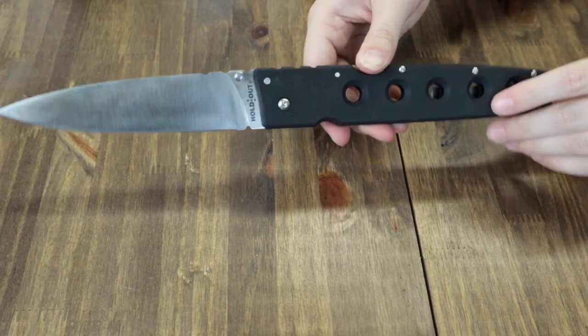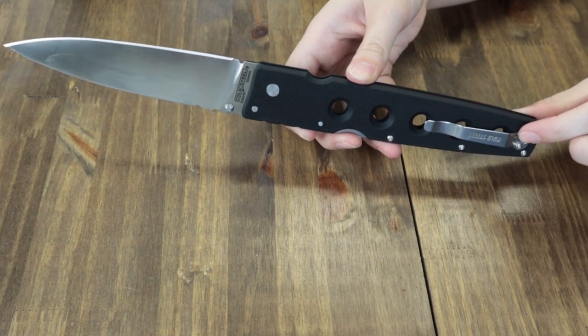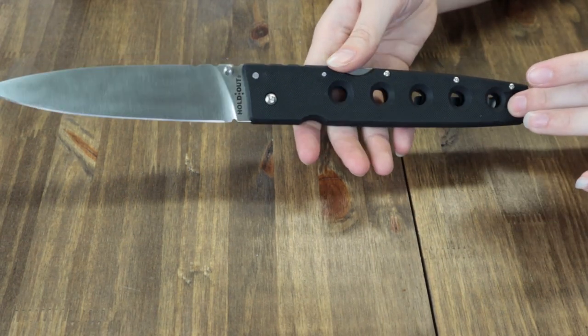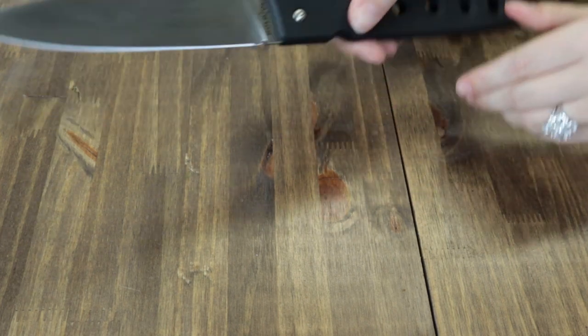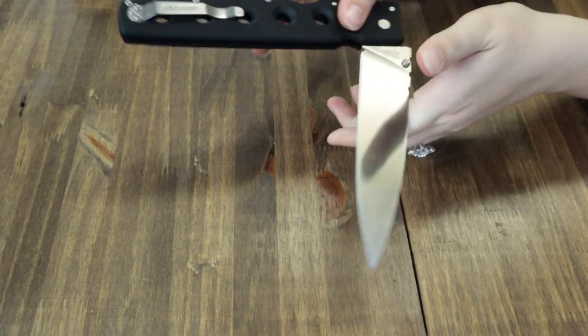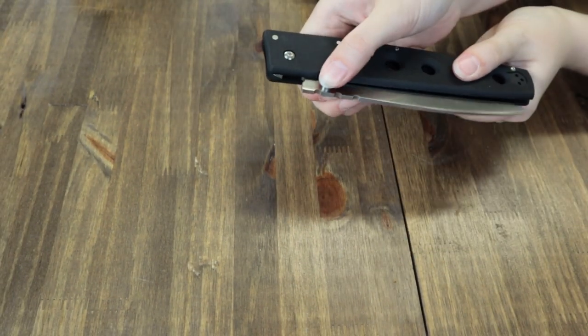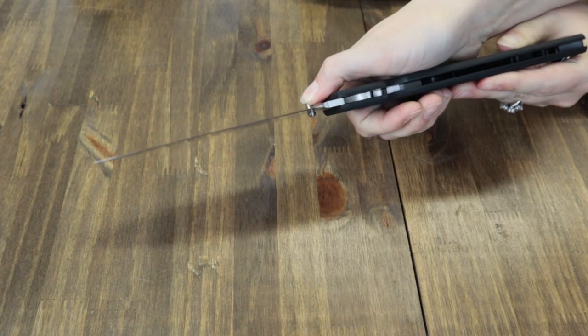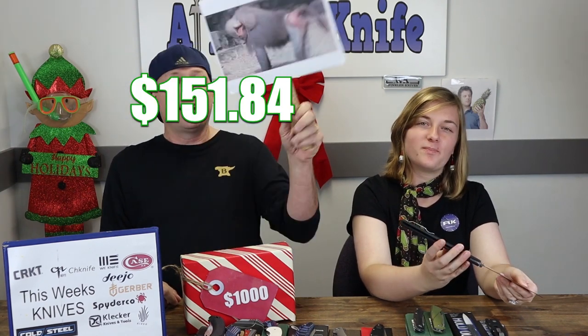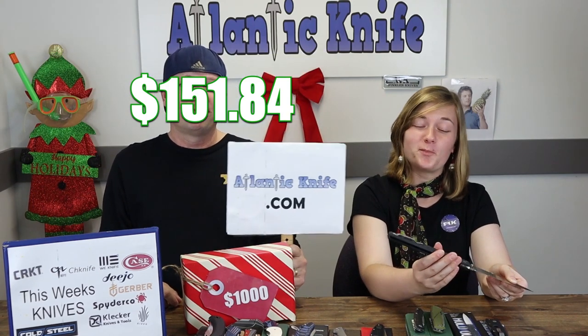So like the other Holdout, it too has an ambidextrous tip-up pocket clip. Handle scales are black G10. It's also got handle cutouts, but 5 instead of the 3. Dual-sided thumb studs for blade deployment. It's a very strong lock, and it also has Cold Steel's patented Triad lockback system. This one also has a markdown. Another price drop. I can't remember the exact number, but it's not $198. I believe it is $174 at AtlanticKnife.com. Somebody could have caught this in rehearsal.